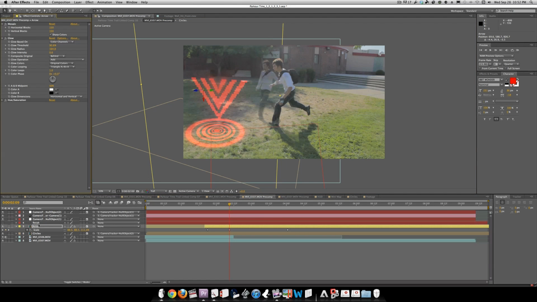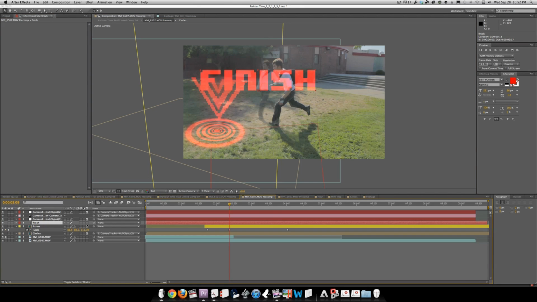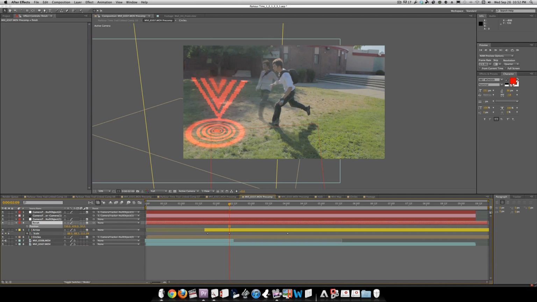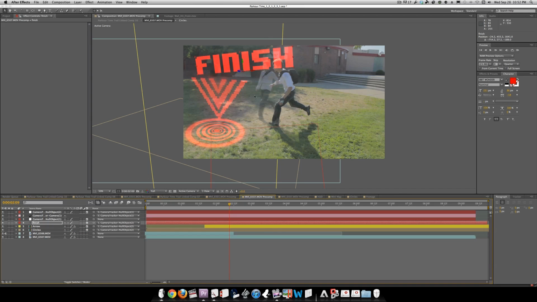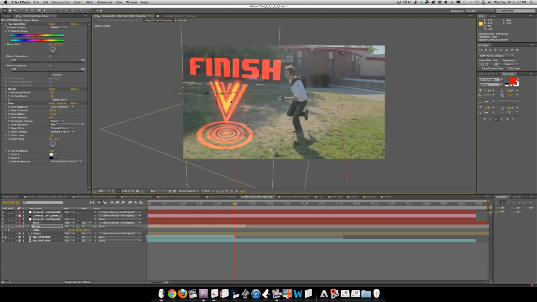Alright, now we'll bring in the finished text, and we'll make this a three-dimensional layer as well. And we'll make sure the arrow is pick-whipped along with the finish, so they're all connected to that null object that contains the point of data. And we'll bring up the rotation tool, W, take along the Z-axis a bit. Alright, V, we'll come over here and we'll go like this. W, I think it's a little bit slanted. Okay, so we have this.